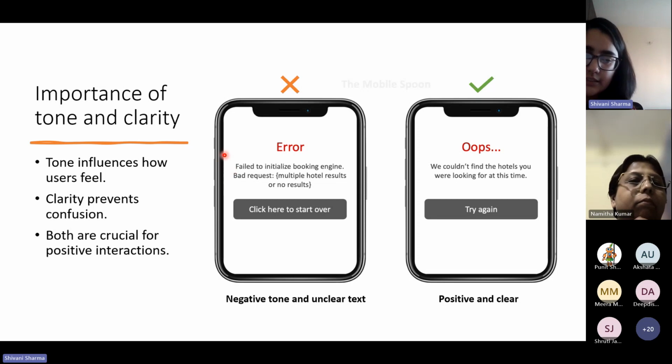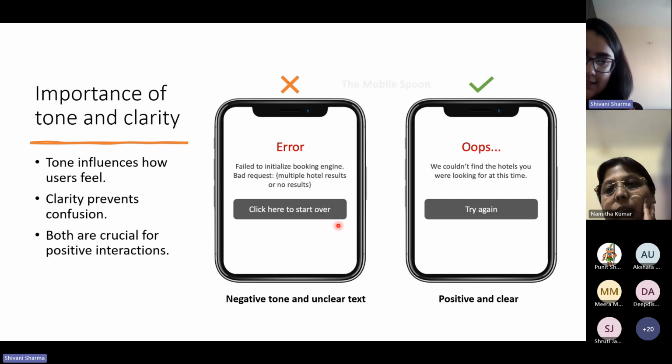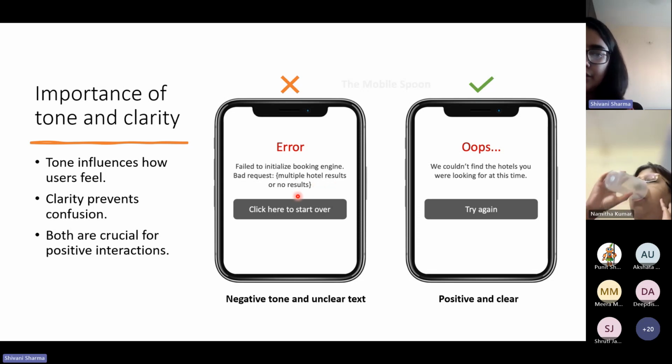If you start the error message with failed, the user is going to feel like they're at fault or something. And the button text is also very long, and there is a lot of room for confusion. It says multiple hotel results or no results. We need to give the user the specific reason.